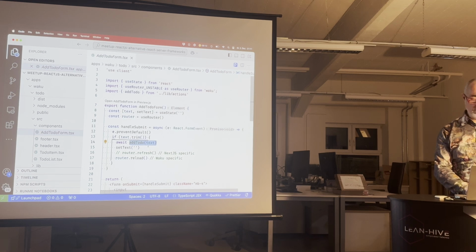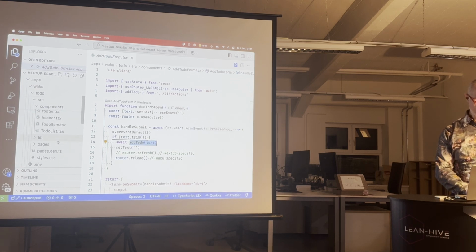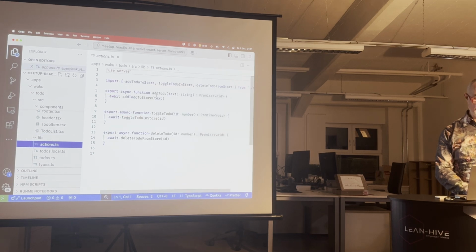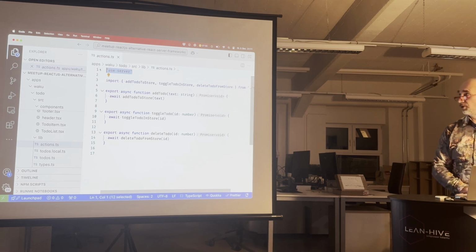And the only thing you need to do to make this function not run on the client is to ensure that the function itself, we go there, is in a file with use server on the top.